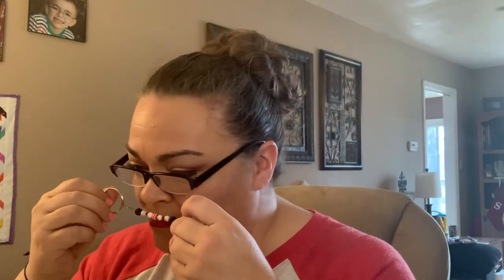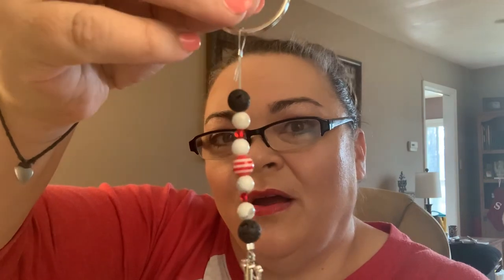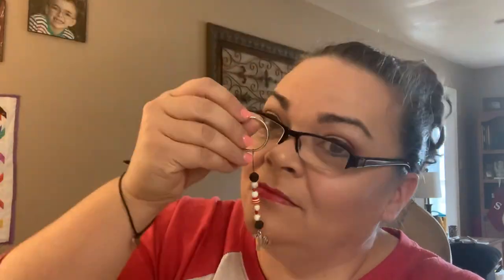Ooh, that does smell good. Isn't that crazy? If the scent wears out, I bet this is one of those that you can put aromatherapy on, and I've got a bunch of essential oil. I can re-scent it. I've actually got peppermint. These little stones on the end are porous, so I can drop whatever essential oil I want on it when this peppermint wears out.